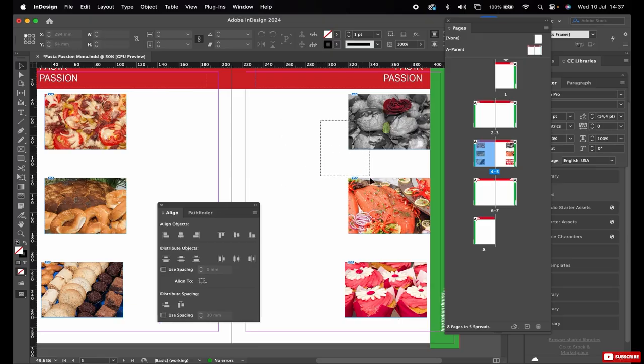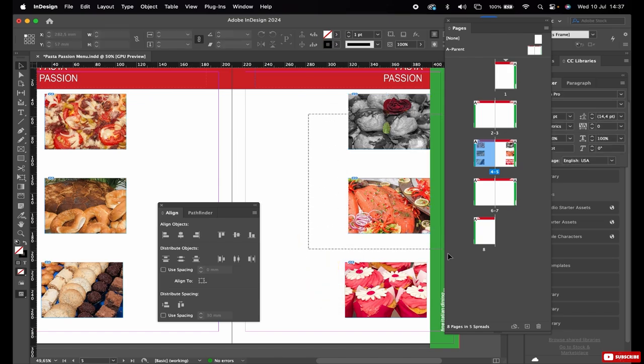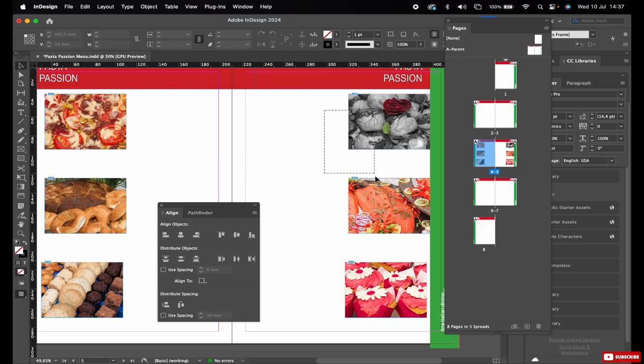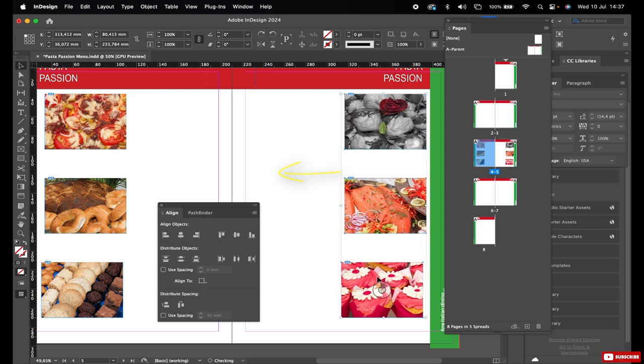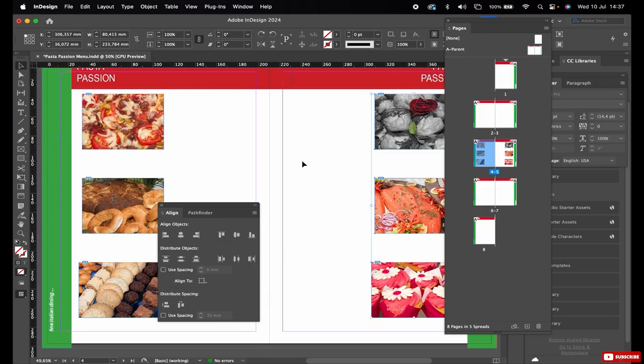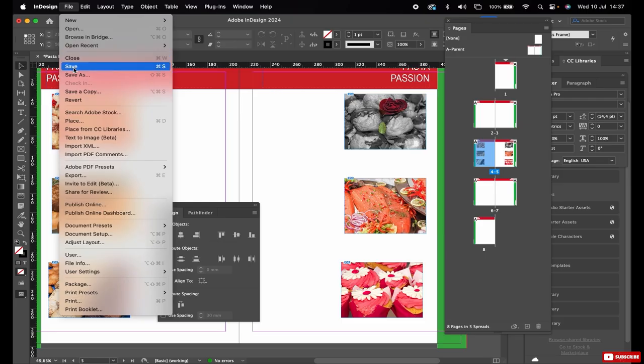What I'm going to do now is I'd like to move these three objects over onto the spread. So I'm just going to select those three images over there. You do not have to go and click and drag over the entire page, just so that the cursor is catching the images at any point. I'm going to use the left arrow. As you can see, it goes pretty slowly. I'm going to use shift and the left arrow, and that will now bring it in so we have uniformity on the page. And again, an opportune time to file, save.